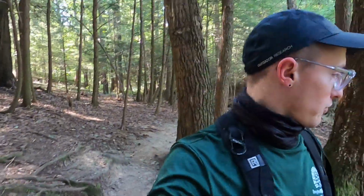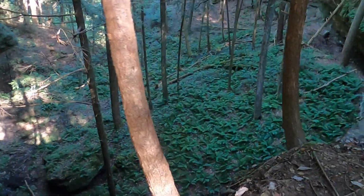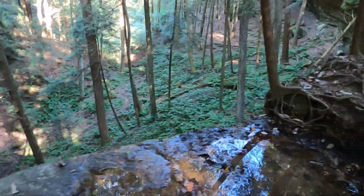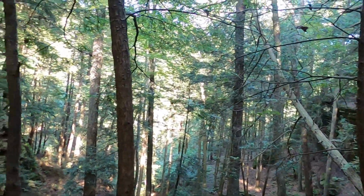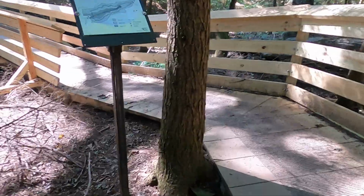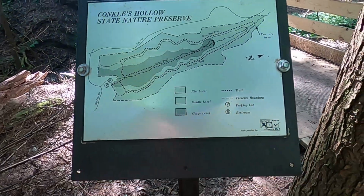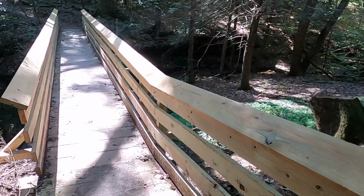There's just a massive sea of ferns down here, right where this recessed cave is, and it's quite stunning to say the least, which I know I've been saying a lot, but I don't even know how to really put into words how being here and seeing it all in person finally, after seeing photos online for the past couple of years, really finally taking the time to actually go here and check it out. It's well worth the visit, that's all I can say. It's been very, very nice so far. Photos or not, it's just been nice to see this geological marvel in person.